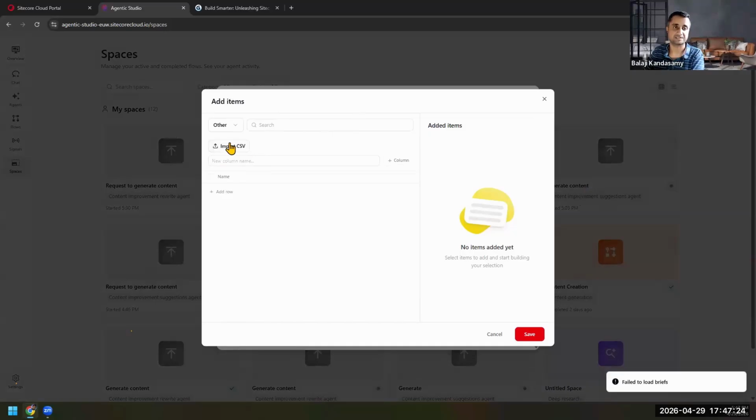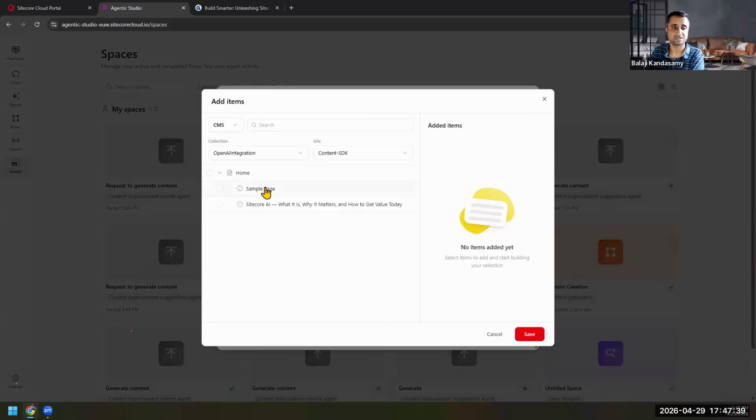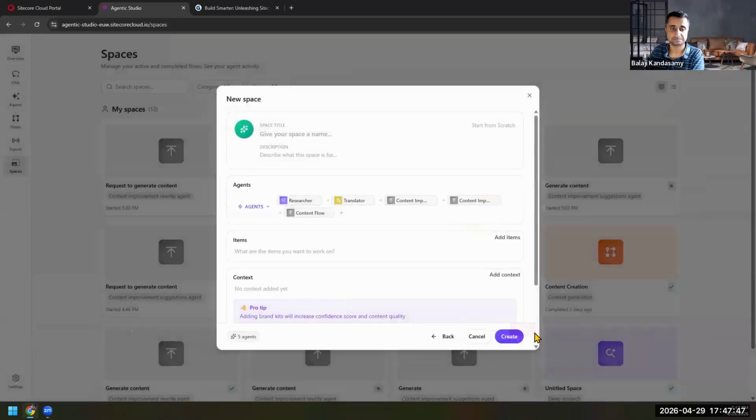And then there is another option where you can give CSV items. If I do the integration and then the SDK, you can see the Sitecore sample page and the demo we gave. We can just choose those and then save.